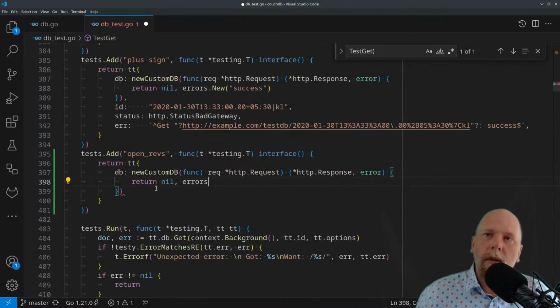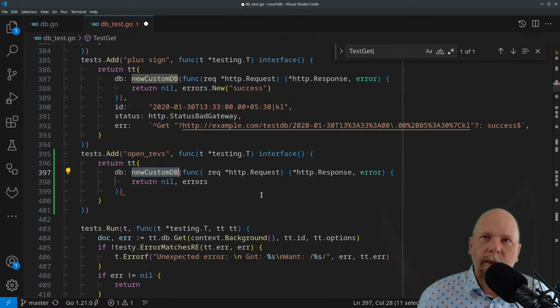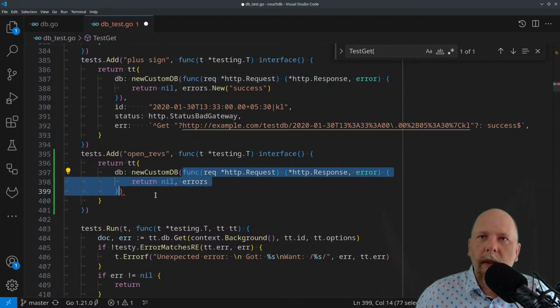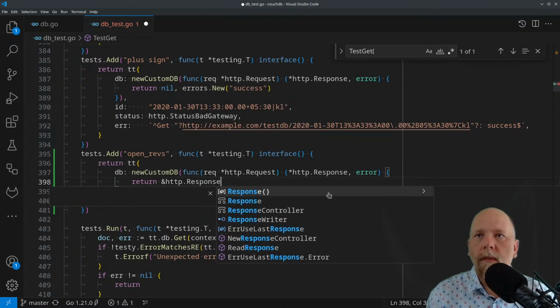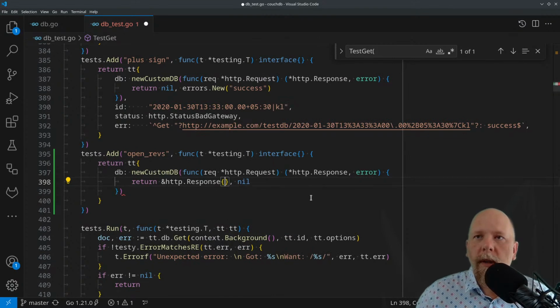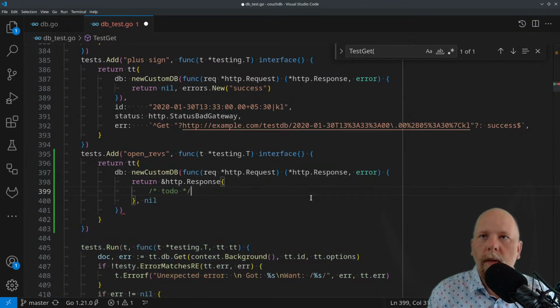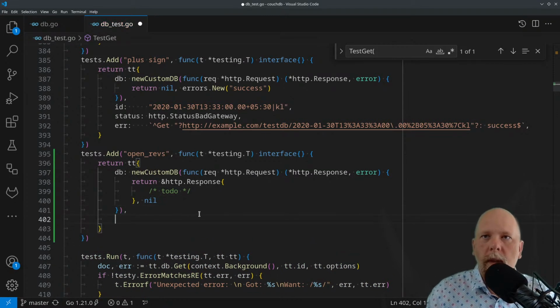So basically just to explain what this does, new custom DB creates sort of a mock database instance that doesn't actually make a network request. It just puts this function in place of the HTTP transport. So it just sort of dynamically generates a fake, or it's not really fake, it's a real HTTP response, but without making a network request. I'm going to fill in the details of this response later. I know it's probably gonna give a nil pointer reference if I do that.